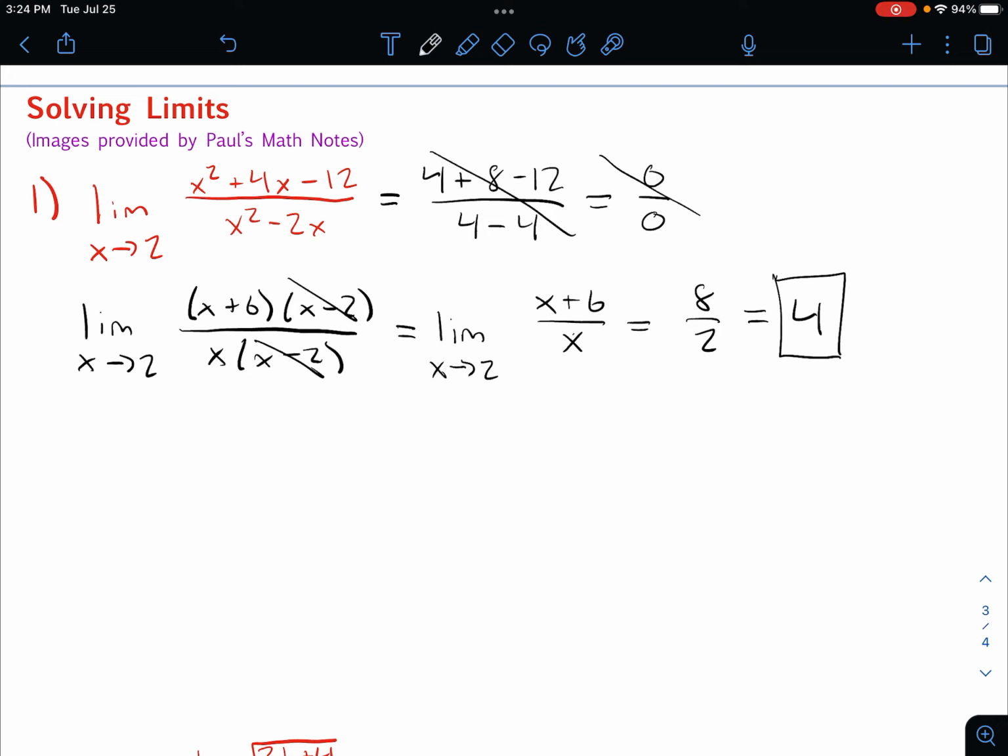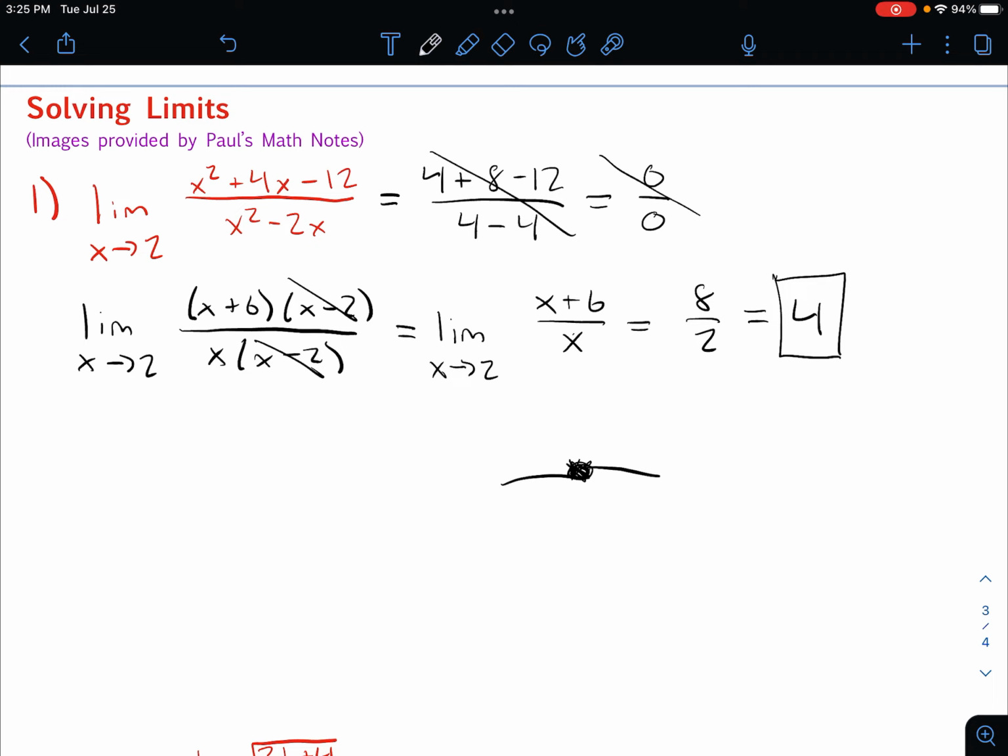So what we learned here is you can factor. And the reason, like what it means when you're crossing out terms like that, is that this was a hole in the equation, so it was smooth, hole, smooth. And so we're just kind of ignoring that that hole exists and then finding what the limit would be there.